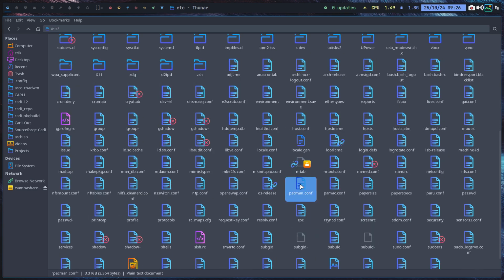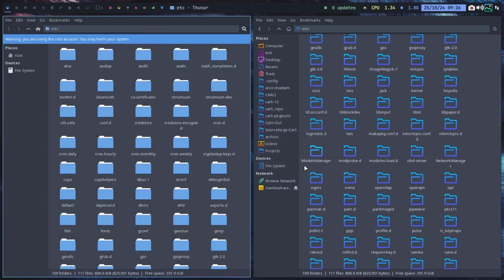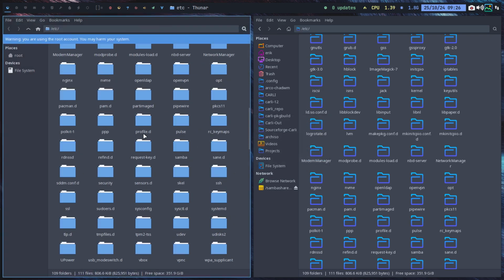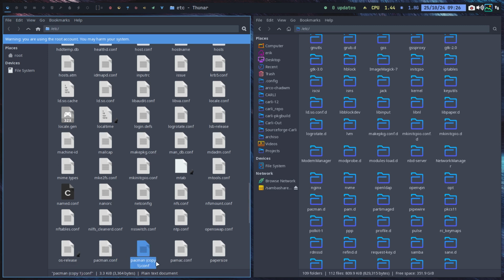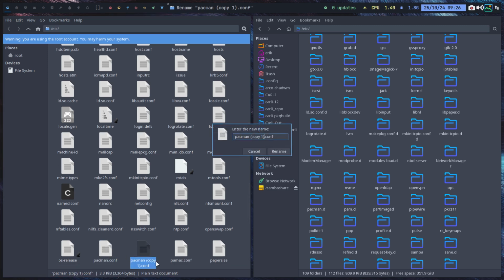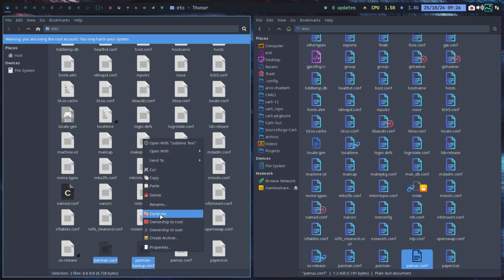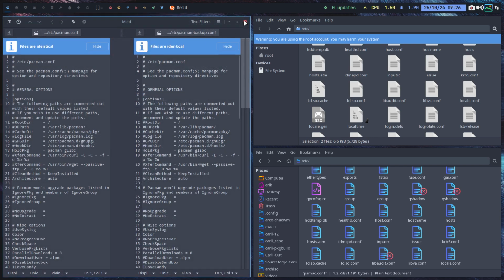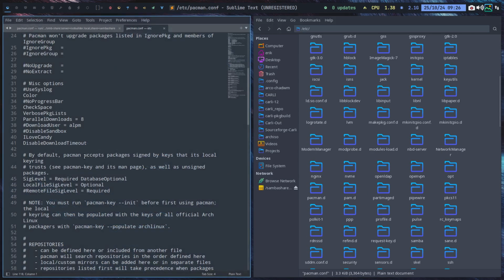If you're gonna change things, it might not be a bad idea to make a copy. So either you do that with right mouse click, open folder as root, and do it graphically, or you say, let's copy in a terminal. So pacman.conf, Ctrl+C, Ctrl+V is enough. You don't need to change it, but if you want to give it a name, sure. Pacman backup.conf, for example. These two files are the same. If we compare them in Meld, it's going to say files are identical. Of course, copy paste.